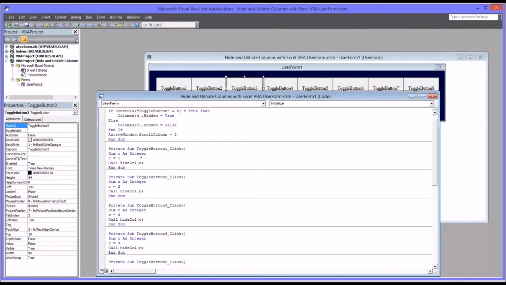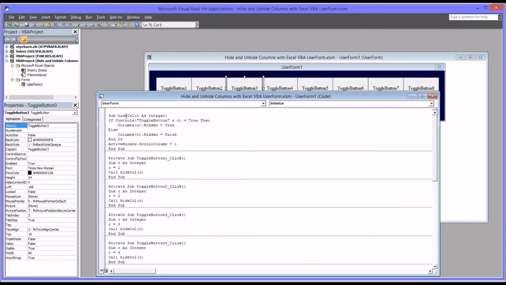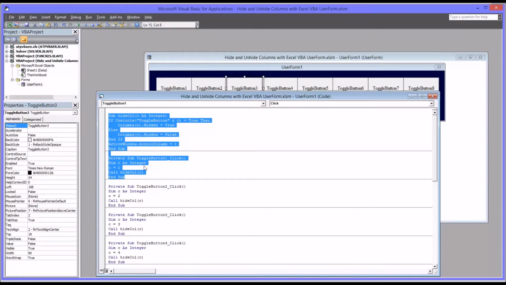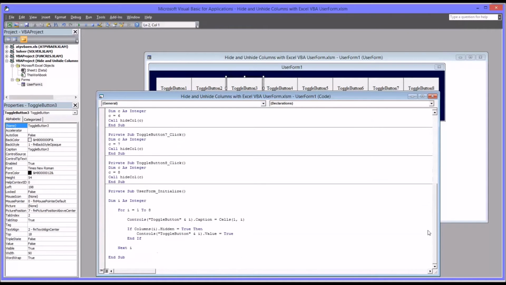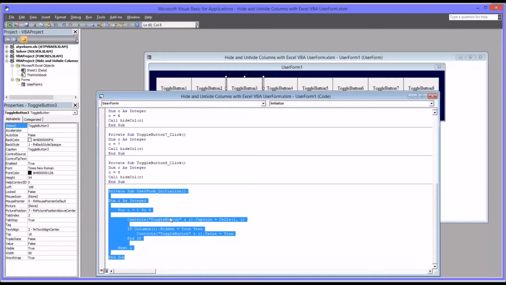So I'm going to start by deleting this subroutine hide column, and then I'm also going to delete toggle button 1 click, and at the end the initialize subroutine.